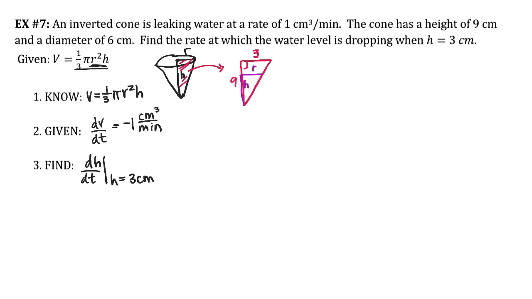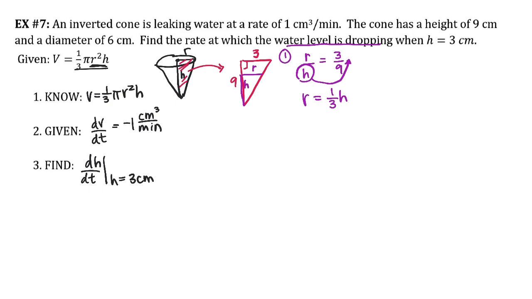So we know we can build some kind of ratio for radius to height, and that's going to be a 3:9 relationship. Now you need to go back and look. We are trying to find the rate at which the water level is dropping, so we're looking for dh. So if we're looking for dh, we need to get rid of all the r's in our formula so we don't have to find the rate of change of the radius. So to solve this proportion, I can multiply my h value over here to the other side. And so here I have r equals 1/3 h. So that's really a first step with all of these cones that we work with.